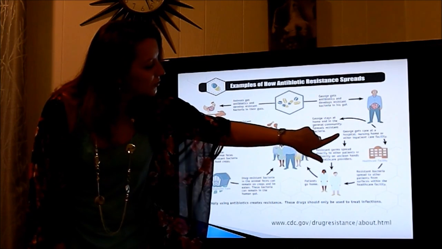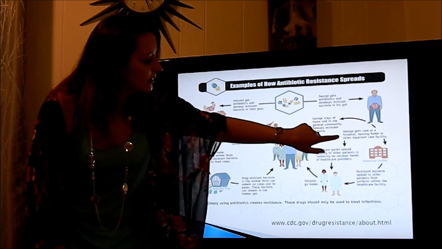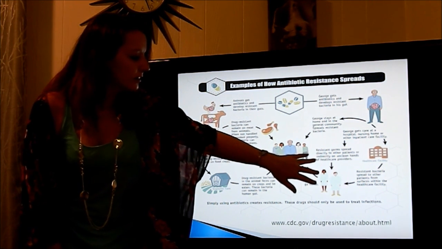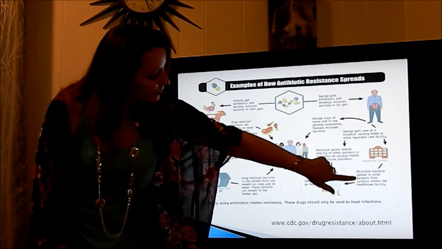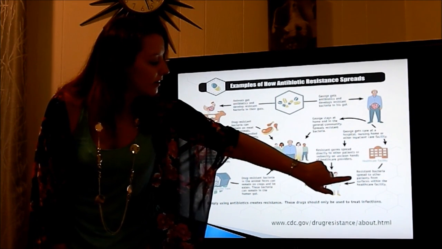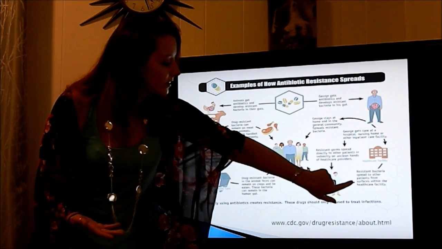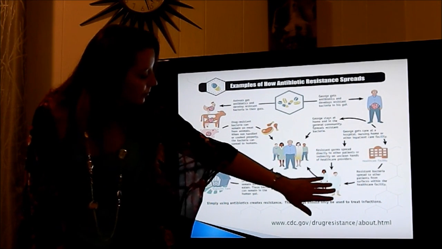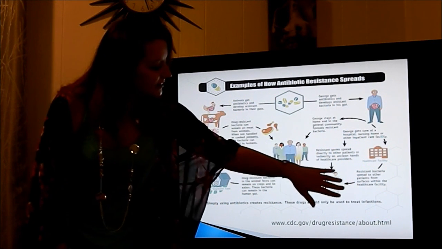Or George gets care at a hospital, nursing home, or an inpatient care facility, and resistant germs spread directly to other patients or indirectly on unclean hands of health providers. Or, when he's in the healthcare facility, resistant bacteria spread to other patients from surfaces within the healthcare facility. And then the patients go home, and then the patients spread to the general public.